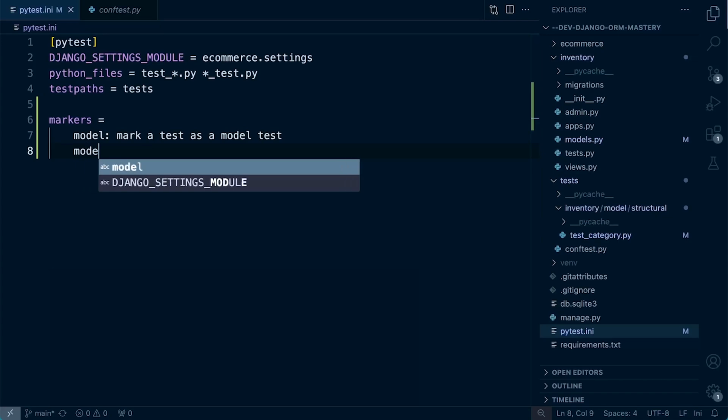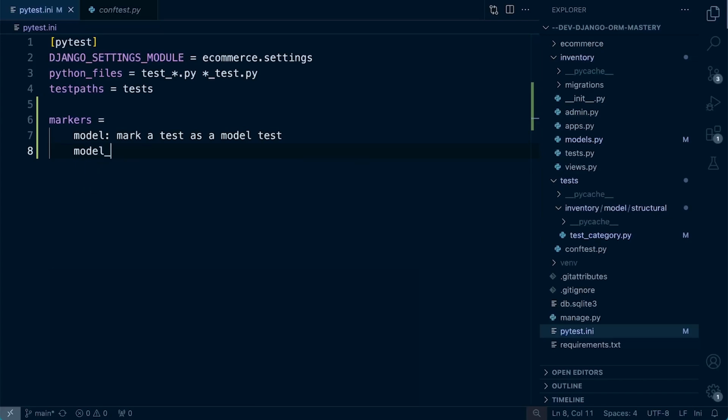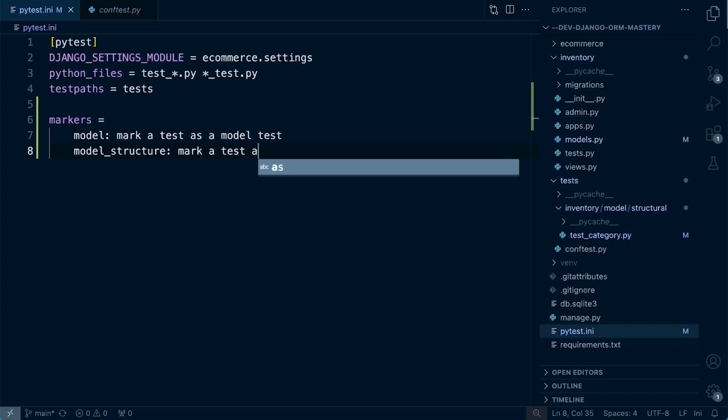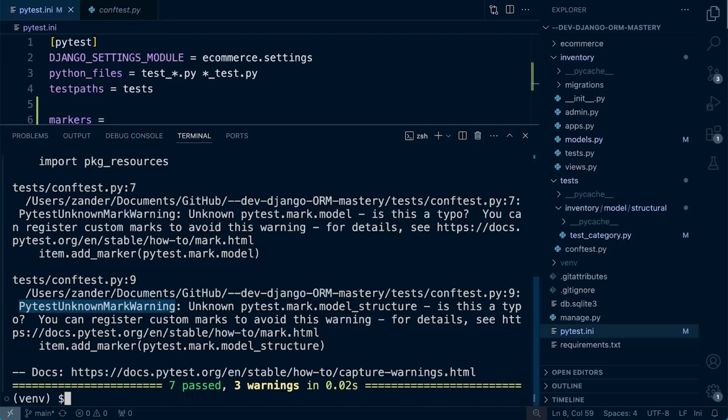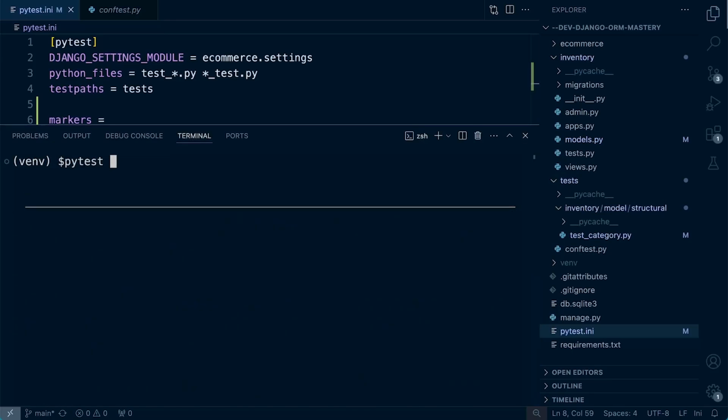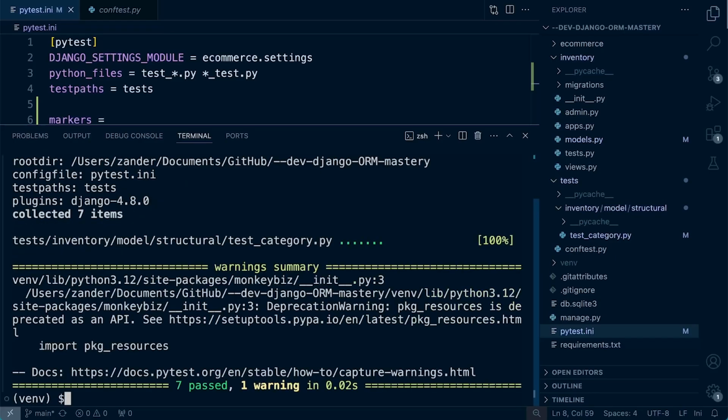And then the second, we have the model structure: mark a test as a model structure test. There we go. So we've registered our two marks. Let's go ahead now and check that out to see if that has resolved those two warnings. It has. So that leaves us with one warning.